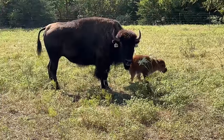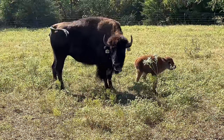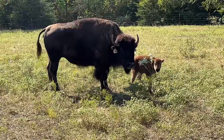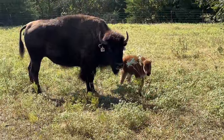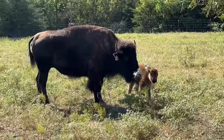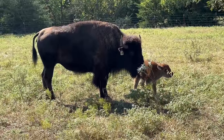Is it a female or a male? That's hard to tell. So this is the 1503 mama. That is two South Dakota mamas — first-timers ever having a red dog — and a complete surprise on both of them, born about a week apart. This is crazy. This is a healthy-looking calf, and this one's much fluffier than the other one, Marissa.